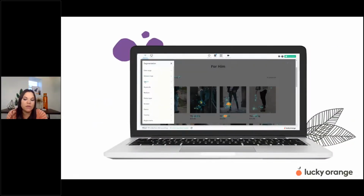On the surface, you can filter your data by source. In this heat map, you can see that we're doing just that. You can filter by Facebook or TikTok. The issue is it doesn't separate traffic from your organic Facebook page or whether it came from your Facebook ad. However, there is something that you can add to all of your campaign links that will help you dive into those specific ad campaigns or ad sets.